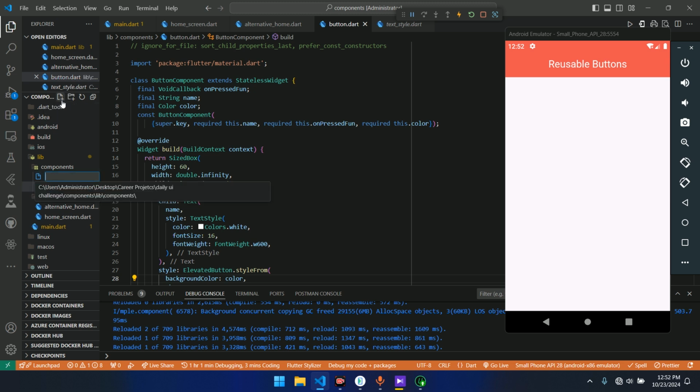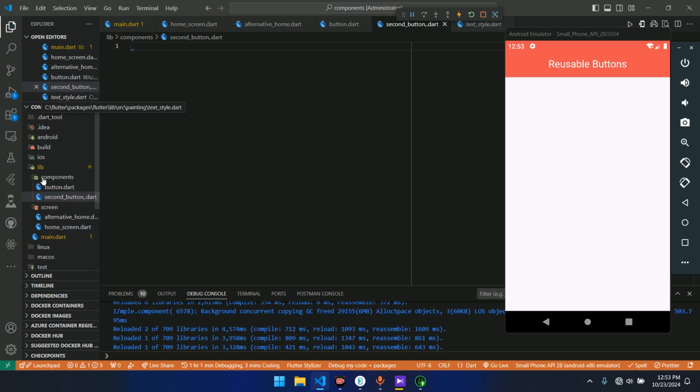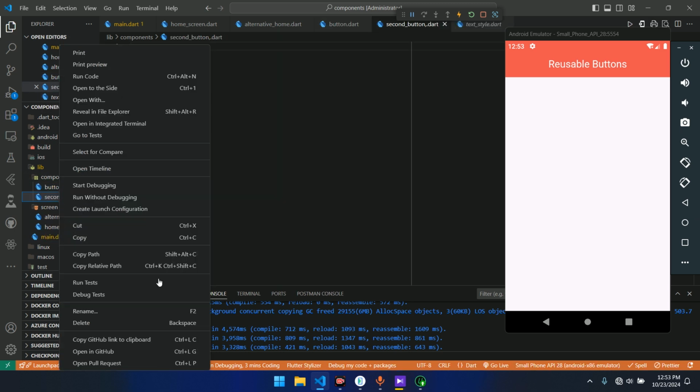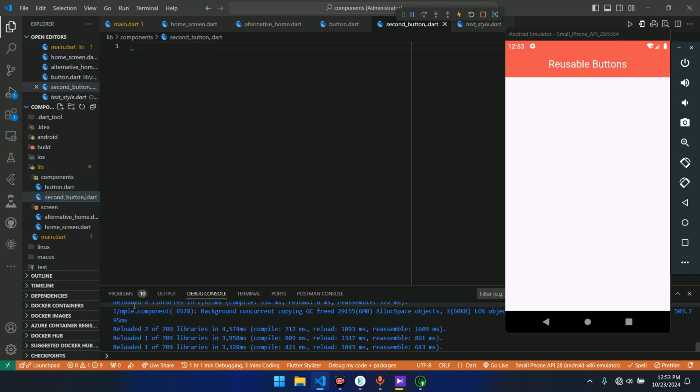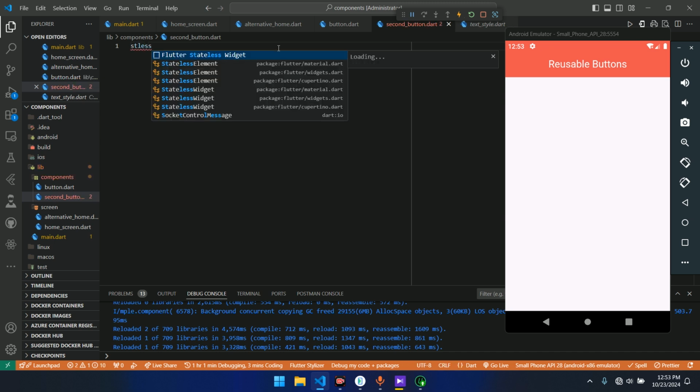Since we're just going to make a reusable button, we make a new file. So we'll call it second button dot dart. There's a typo. Okay, so we'll also make this to be a stateless widget.